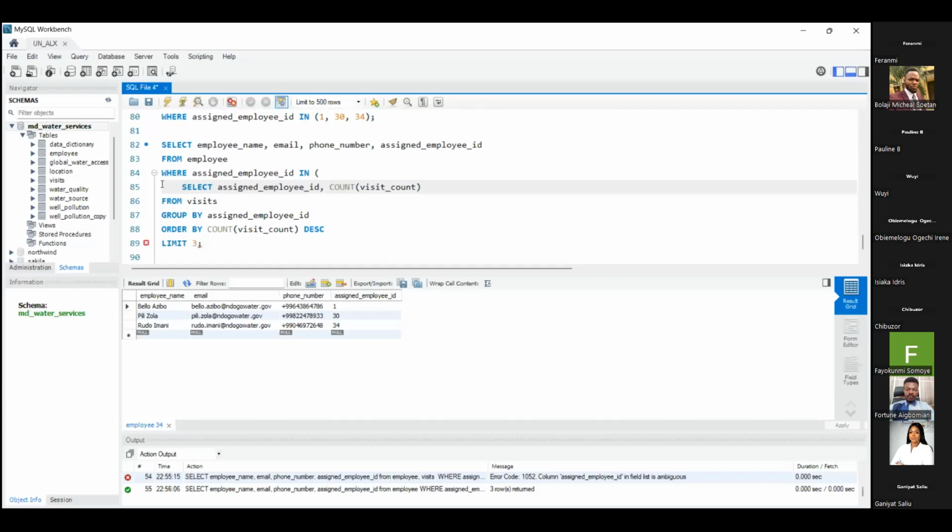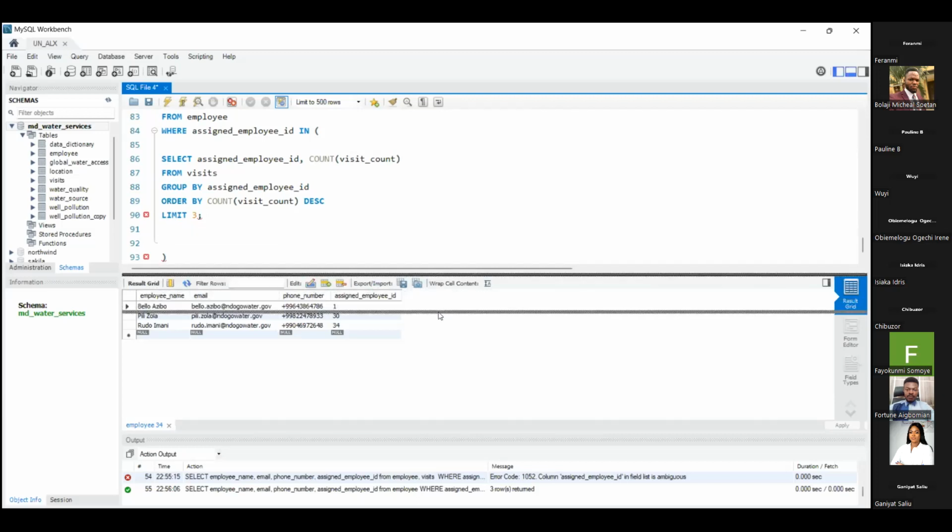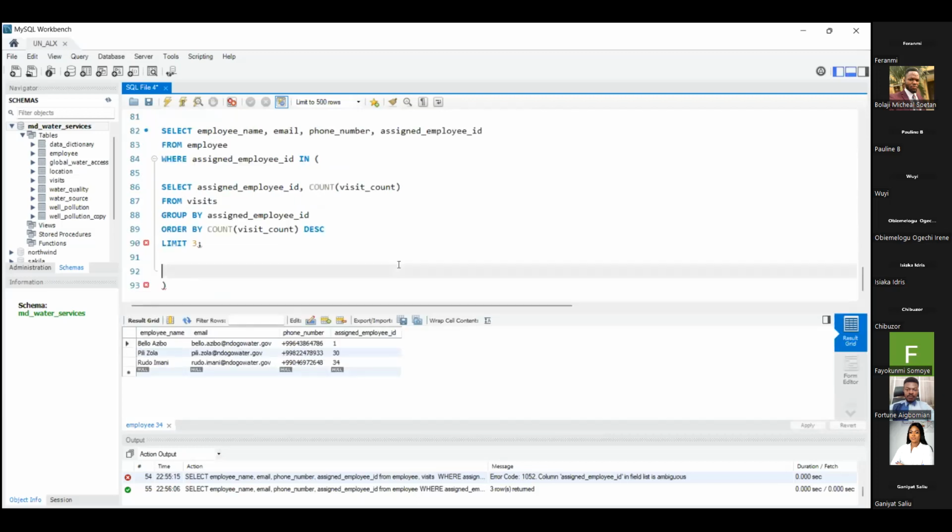the count. What's it called? What's the name now? What should I remove? Hold on. I don't want this count of visits to appear, and then it's not possible. You don't want what to appear?